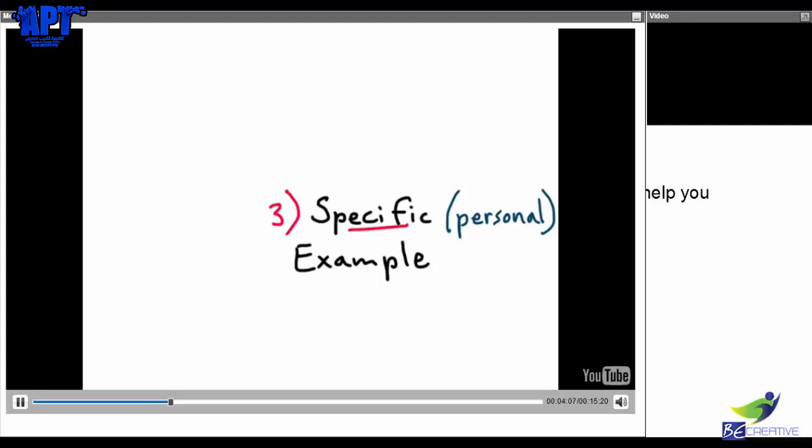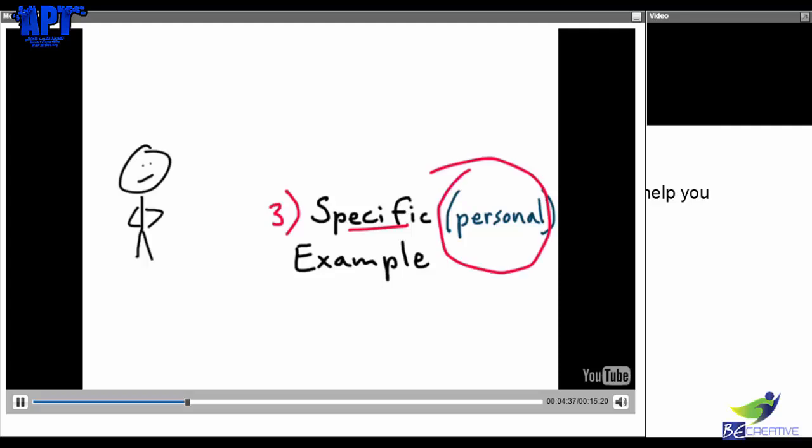Which can be tricky because of the TOEFL time constraints and our nerves. We're trying to come up with ideas, and there's a lot of stress. Maybe we've taken the test like 50 million times and we hate it. Everybody hates the TOEFL. But we're just trying to get through it, and it's difficult to come up with specific personal examples in the middle of the test. It's the last aspect of the test. It comes at the very end. You're exhausted. So the purpose of this video is to teach you how to practice for this and how to really use a specific exercise to get better at coming up with specific personal examples for your essay.